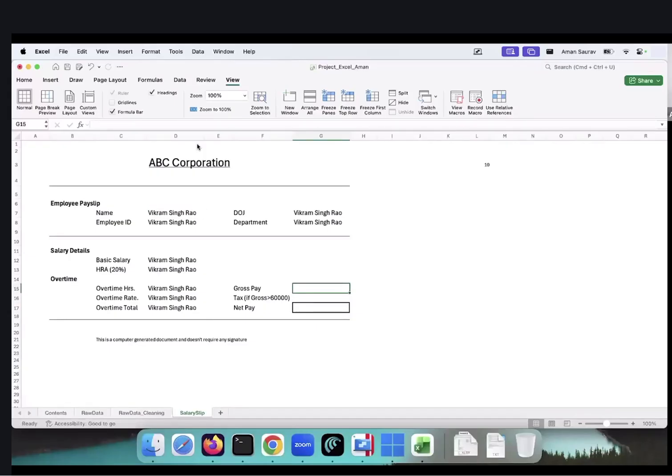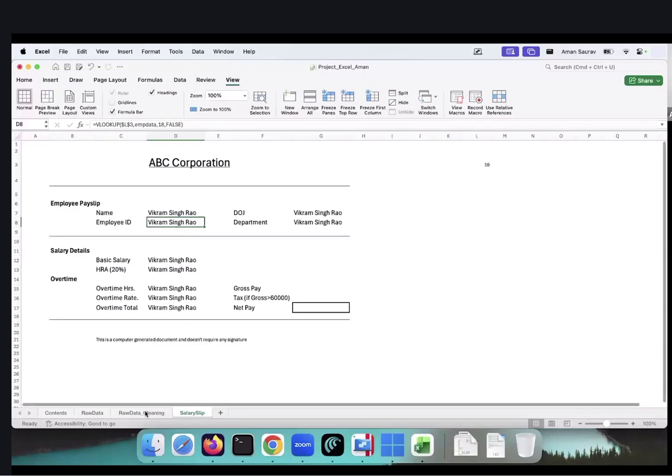Why are we not using XLOOKUP? We can use XLOOKUP, but it's not really helpful. It's just going to complicate things, and sometimes older machines do not have the latest XLOOKUP, which is why VLOOKUP is better here. Anyways, let's continue.